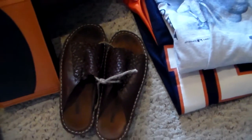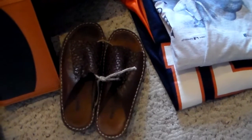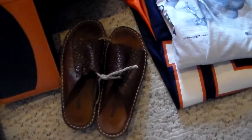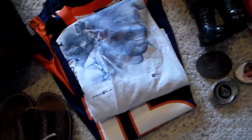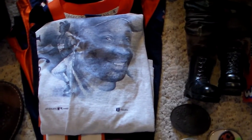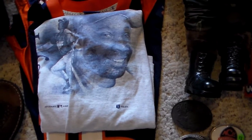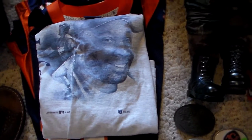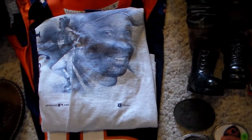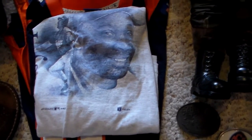I found some Minnetonka sandals — kind of a small size but good quality, so I'll see what we can do with that. I also found a few pieces of sportswear. This is Kirby Puckett — Minnesota Twins — and I may actually keep this for my husband. It looks brand new, and my husband said this is the kind of thing sports fans would probably frame rather than wear.